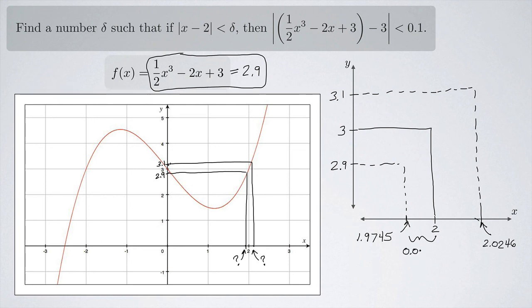So first I need to know the distances between them. So this distance between 1.9745 and 2, if you calculate the distance, just subtract the two of them, you get 0.0255. And this distance right here, if I were to subtract these two, you would get 0.0246. And so we see that actually this one is smaller—I know it looks bigger the way I drew it, but this is the one that's smaller. So I'm going to choose my delta to be equal to 0.0246, and that should guarantee that whatever number I pick in here will get mapped to something between 2.9 and 3.1 on the y-axis.